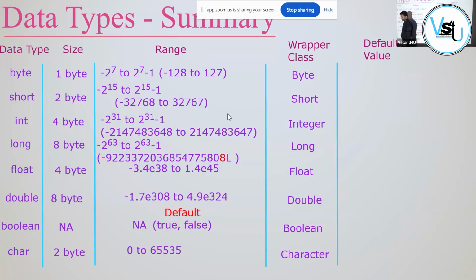Am I clear? Pay attention: 0, 0, 0, 0, 0.0, 0.0. Boolean, false is the value. Agree? For char, there is nothing called a default value.